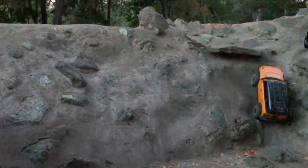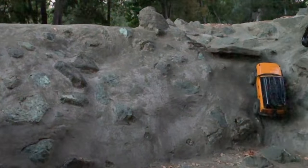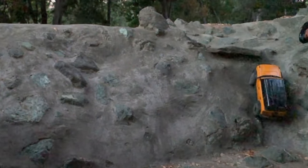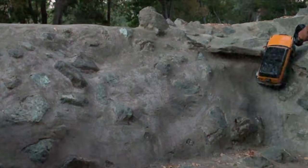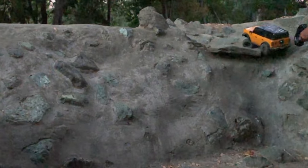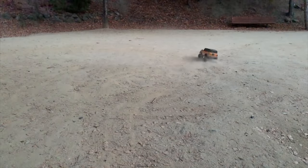And I think the difference was not really the Trenchers, but removing the right rear tire. Because as you can see, the Trenchers are not really gripping on this day. Had to do several attempts and then boom, look at the balance on this thing. So the shock oil has a lot to do with this, giving it the composure and the articulation.